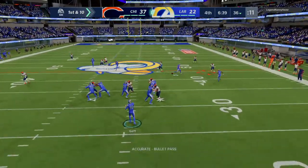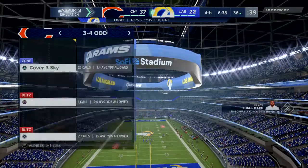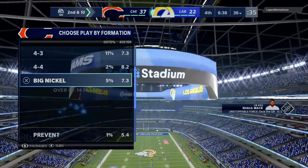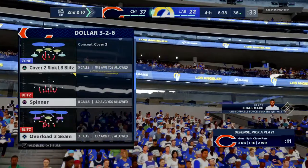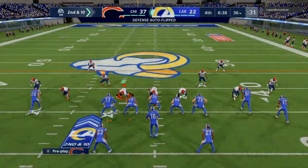Out of the gun, gone. And this will be incomplete. Physical play on the football there, and it's 2nd down. I have to give some credit to the defender on that when he read all of his keys perfectly and got a great break on the ball and able to force that incompletion. They'll try again from the 36 on 2nd and 10.